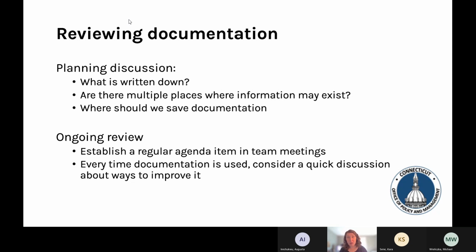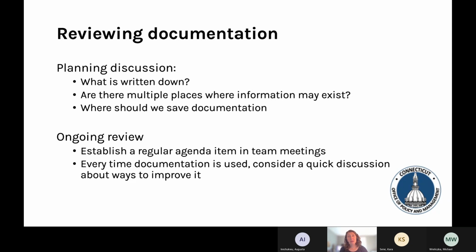If you've made internal documentation about who's responsible, what steps you take, and who you contact if you have problems, you're going to be looking at it once every 3 months. So you want to make sure that after you use it, if there are any improvements or changes that need to be made, you actually talk through them with your team, with the folks who are going to be using that documentation. I'd encourage folks to establish a regular agenda item in team meetings or team discussions so that you don't just leave that documentation to sit out in the rain, where it could get ruined, confused, bent or crumpled up.